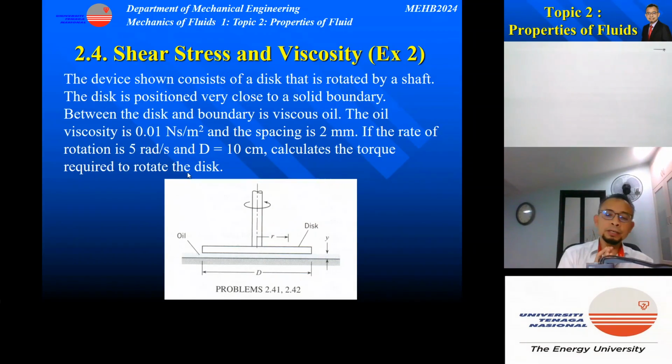So here, if you think about it, we have a disc which is in touch with the liquid and oil at the bottom, and it is rotating. When it is stationary and you start to rotate the disc, it will accelerate up to a point whereby the disc has achieved terminal velocity, meaning that it is now rotating at a constant rotation speed. At that point, the shear stress or the torque produced because of the existence of the fluid at the bottom is balanced exactly with the torque that we apply in order to rotate the disc.